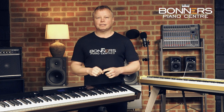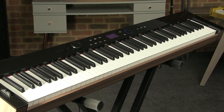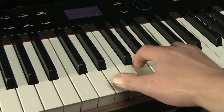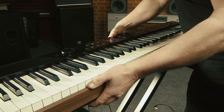Now, what many people didn't notice, however, was that at the same time as the PX-S7000 was launched, Casio also released the PX-S6000 model, which shares much of the same technology as you'll find in the flagship PX-S7000, but it's clearly intended to be portable and ideal for gigging musicians, church players, or for just when you need a higher quality instrument with a wooden key action, lots of sounds and pro quality line outputs on quarter inch jack sockets that weighs only just over 14 kilograms. Compared with offerings from other manufacturers for similar spec instruments, the Casio is significantly lighter weight without compromising the excellent keyboard response.